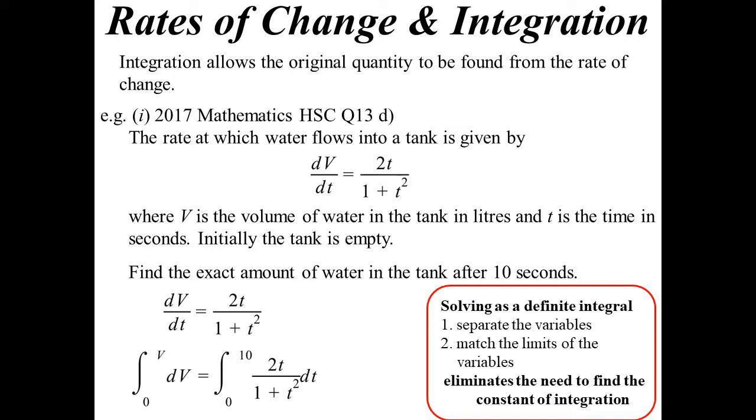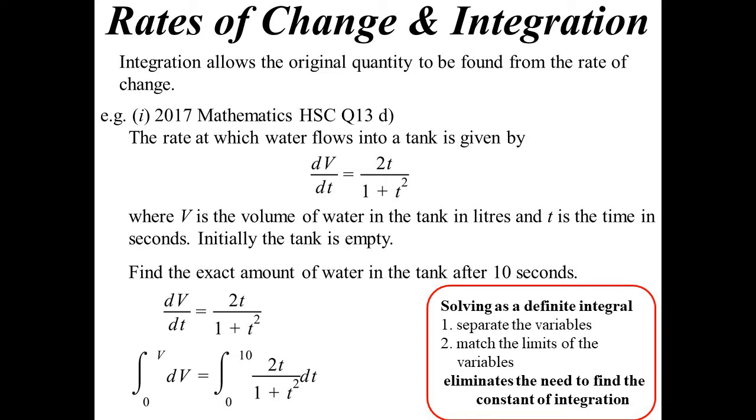We simply separate the variables so that all the variables on one side are the same. Now, technically, on the left-hand side the variables aren't the same because I've got V and t together in dV/dt. So we separate them. And then I integrate both sides. Now, the limits. They've told me when t equals 0, volume is 0, so I match that up. We want to find volume when time is 10. So we now just have to solve this equation.